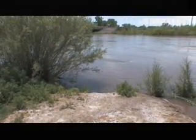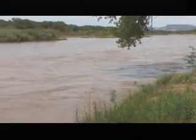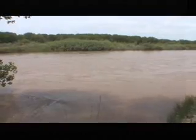The Rio Grande silvery minnow is an endangered species. During dry years, irrigation and urban diversions dry up this critical habitat. Silvery minnows get stranded in isolated pools, and if they get too hot in the afternoon, they die. The purpose of this project is to provide a wetted habitat that fish can seek out as the river starts to decline, and maybe give government agencies time to come in and rescue minnows a little more effectively.